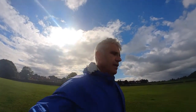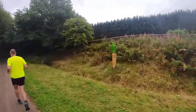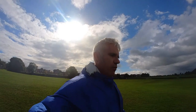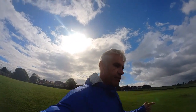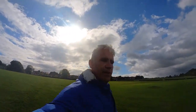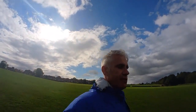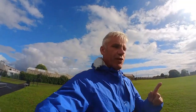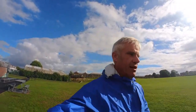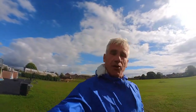So you can vary the distance at which you do your effort sections. You can also vary the recoveries. We like to start our pyramids, if we're doing say 1 minute up to 5 and back down again, by having the equivalent recovery, 1 minute on, 1 minute off, 2 minutes on, 2 minutes off, etc. But as you get further into training, you can reduce these recoveries down by half and then even to 60 seconds between each rep, no matter how far you've just run. So if you're smart about it, you can take one principle of pyramid running and adapt it depending on what distance you're training for and what stage you are in that training cycle.